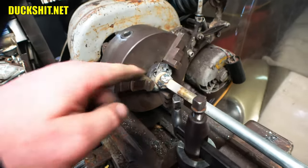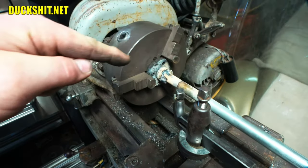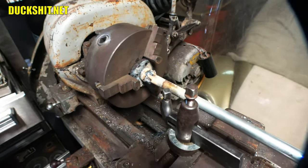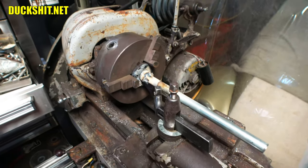And you know, I'm gonna drill and put a pin in it too. I think I've decided that I'm just gonna run a drill bit right through it and then probably use an old drill bit as a pin to shove it in there. I don't know, probably not. I'm just talking through my ass. But yeah, I am gonna drill a hole and put a pin in it. So we just want to have that a little stiffer than what it is.